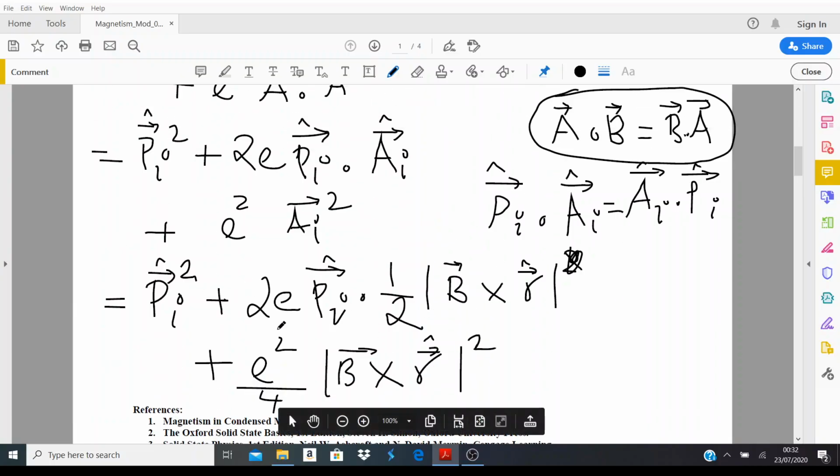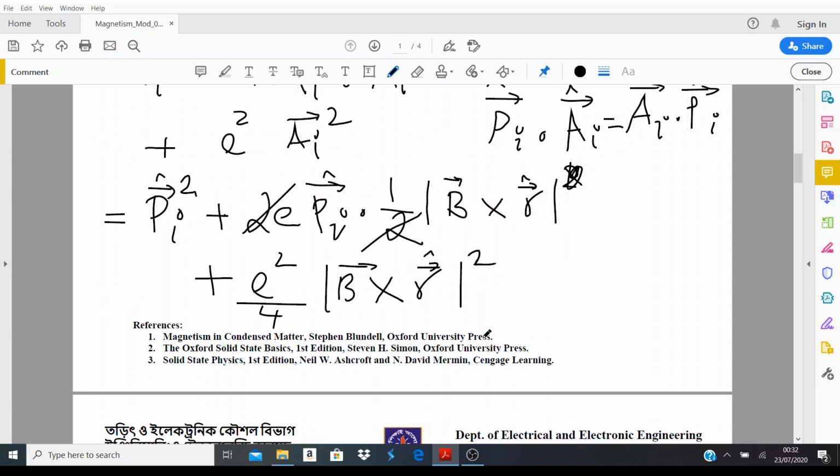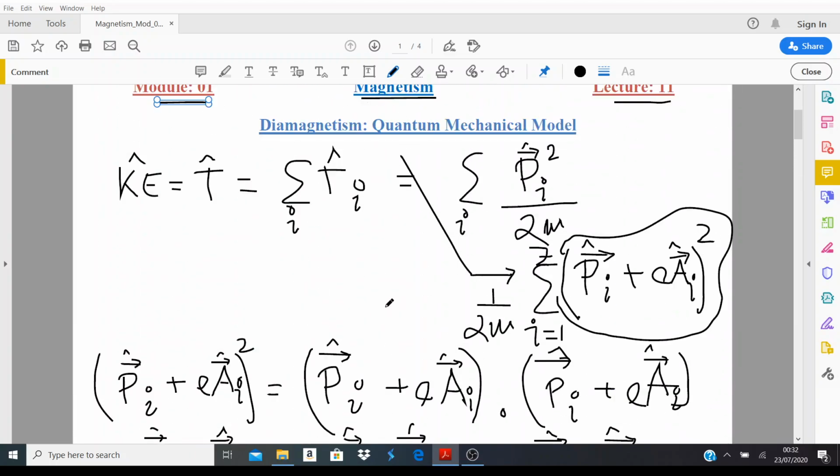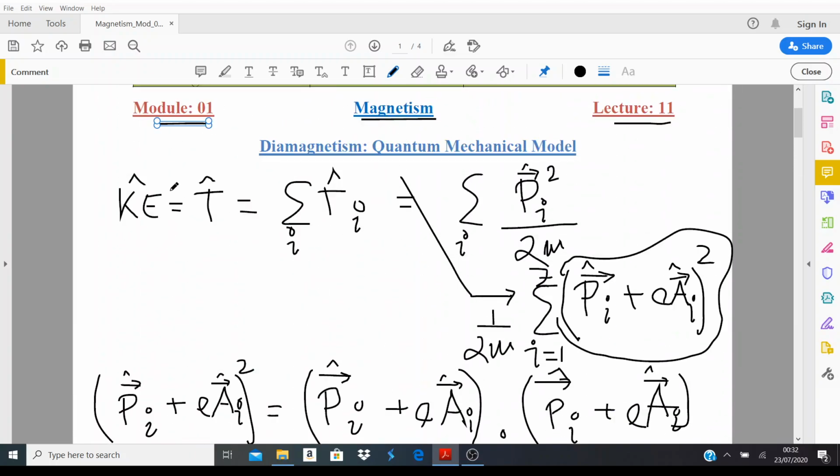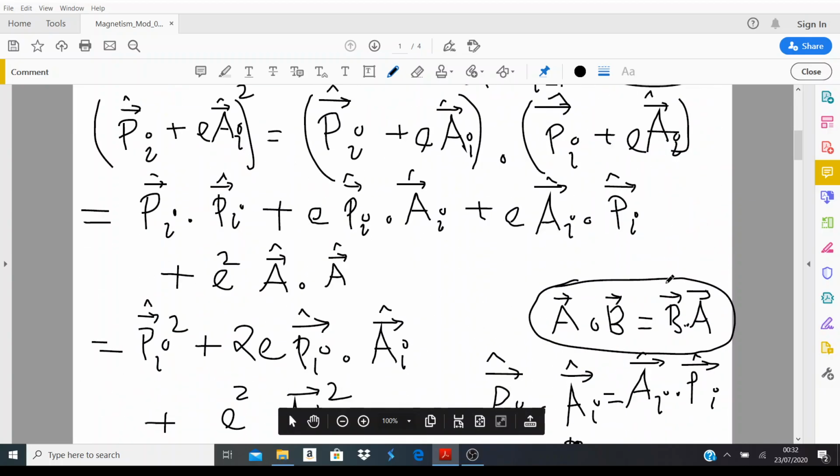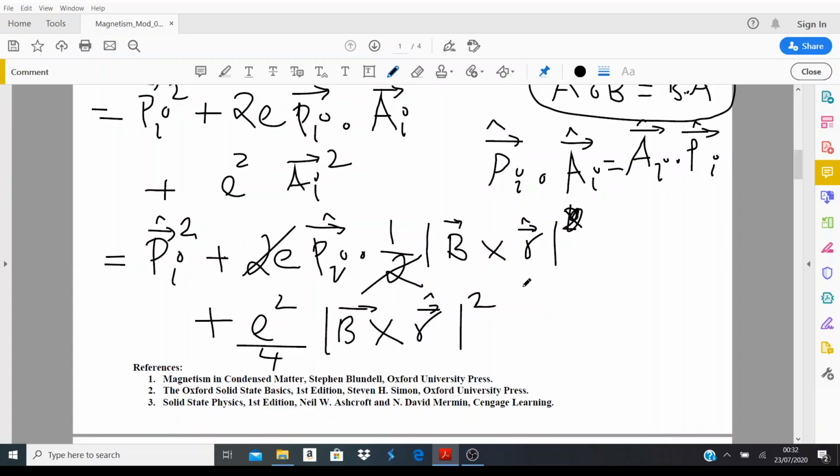So we have 3 terms here. These 2 and these 2 cancel each other. Now let's process these 3 terms a bit further. This one stays the same all the time, and this one stays the same also. We have to remember what we are trying to calculate: the kinetic energy, the total energy of the electron. So we have a sum, and there is a twice-m factor outside, but we are only evaluating these 3 terms.